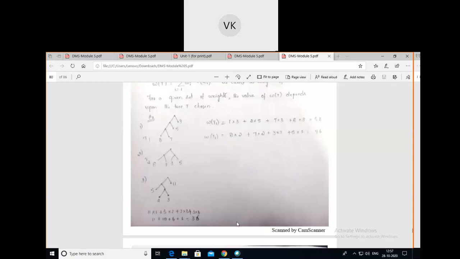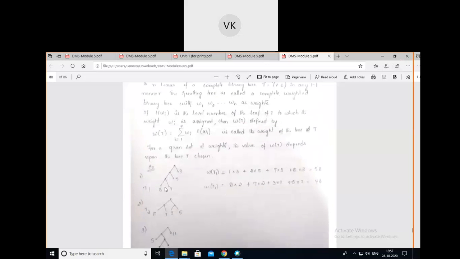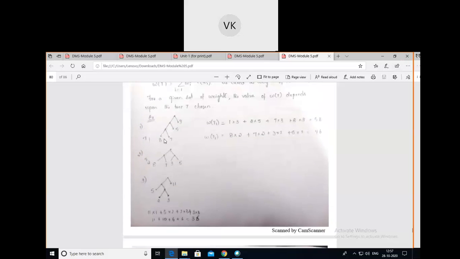Okay, all of you know how to find the weight of the tree. He will give the notes with specific weights. With that given information, we are going to find the weight of the tree here. How to find it? First, we should know the level of each and every weight. First, we should find the level of the respective weights.